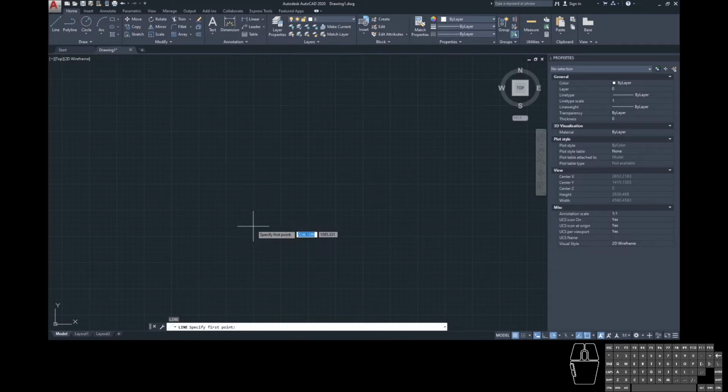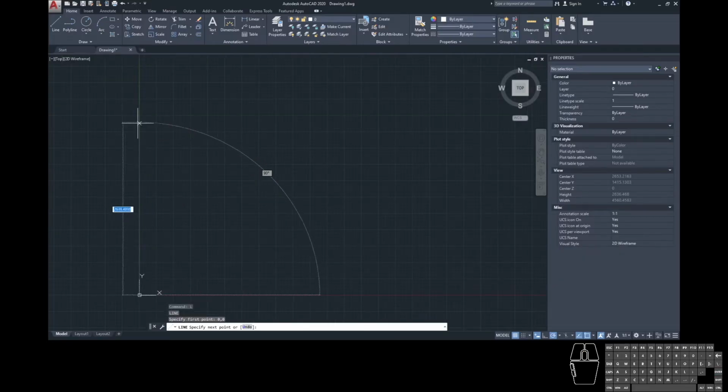So if at any point you're a bit lost with where you are in the stepping through with a tool, you can always look at your command bar and it should be giving you a little clue. So the first point that we're going to specify here is 0, 0. Rather than picking a random point, we're going to specify this as the base point for the file. You can see that it is sitting right at the intersection of our red and green base point lines of the file. You see there's a little bit different information showing now that we've got dynamic input on.